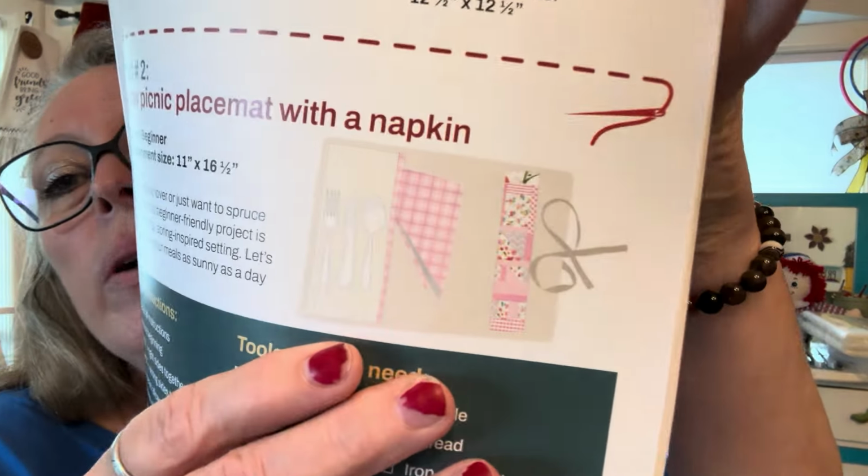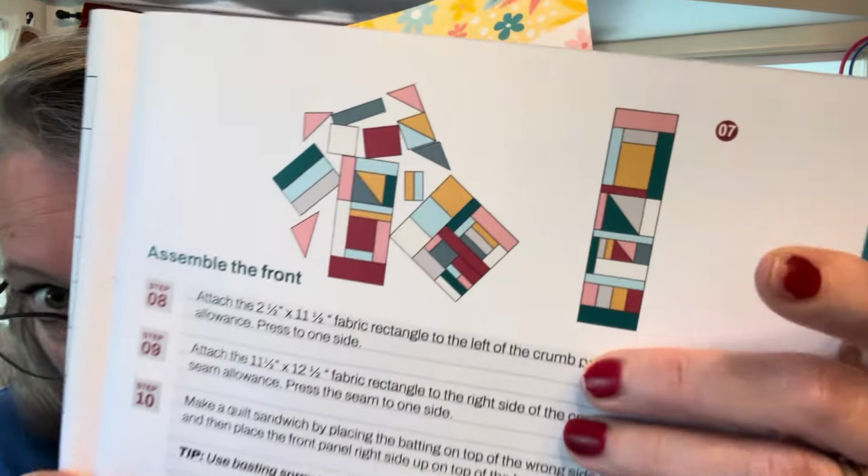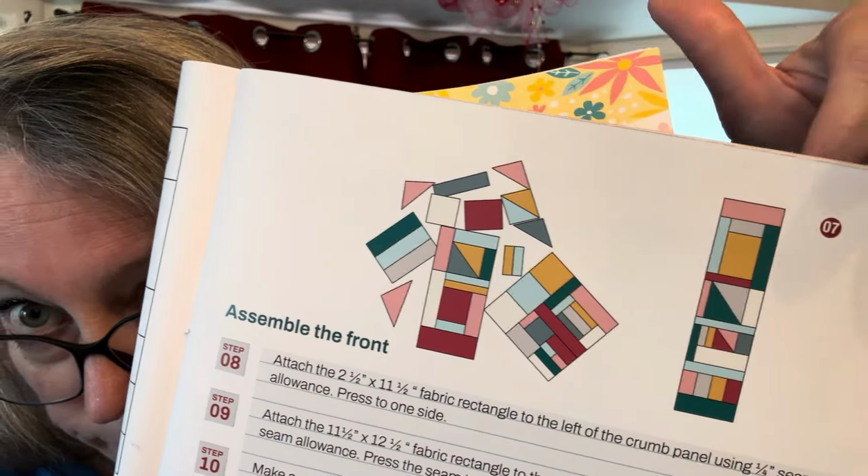Second project is the Meadow Picnic placemat with napkin. Okay. This one's labeled as beginner. Finished placemat size is 11 inches by 16.5 inches. That one looks pretty. I'm interested to see how that one will look. Did it say beginner? I think it said beginner. That one looks intimidating to me. Okay, so that was the second one. You can make a napkin with it.